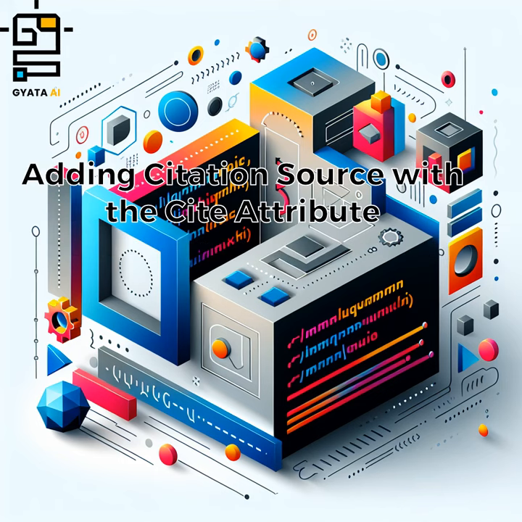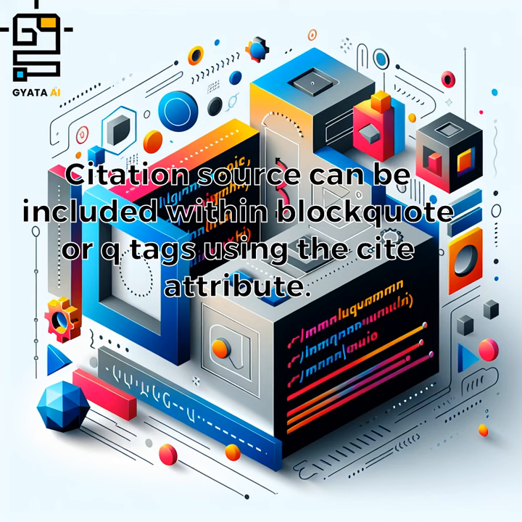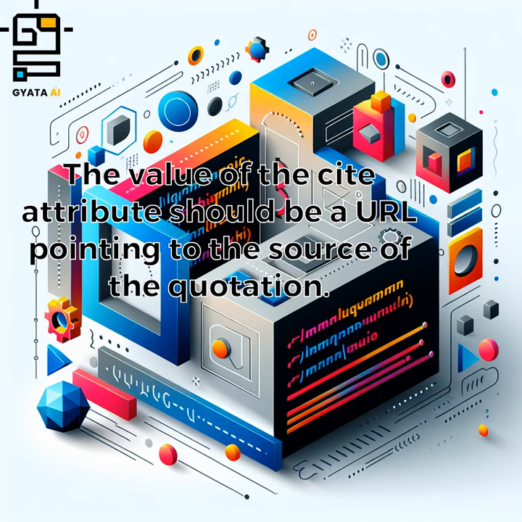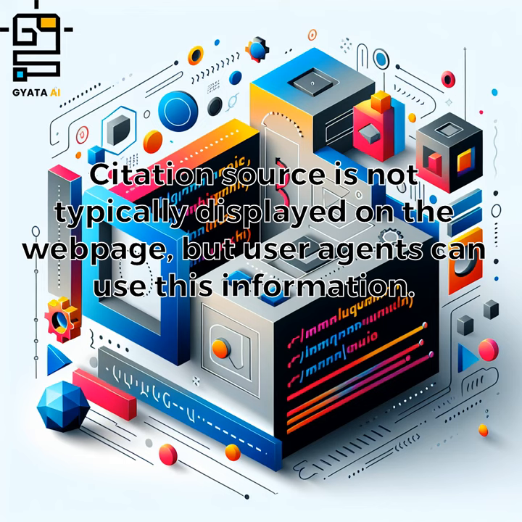Adding a citation source with the cite attribute. A citation source can be included within blockquote or q tags using the cite attribute. The value of the cite attribute should be a URL pointing to the source of the quotation. The citation source is not typically displayed on the web page, but user agents can use this information.